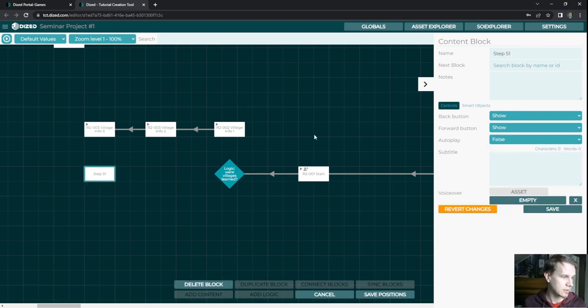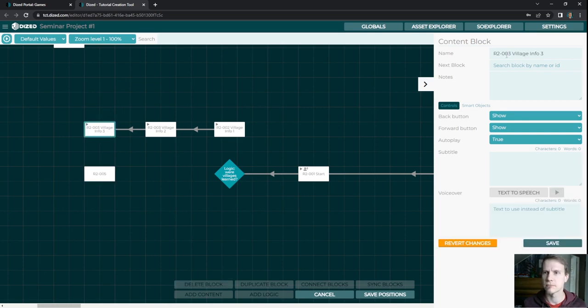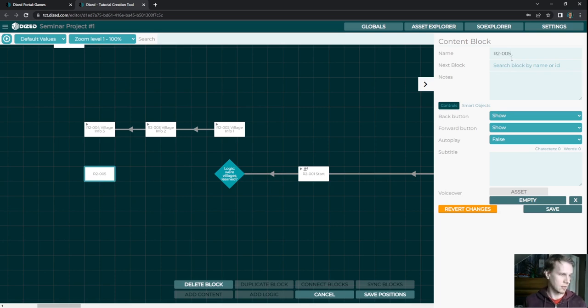And this is called R2004. No, actually this is 5. I made a typo. Let's fix that. And warlord appears.